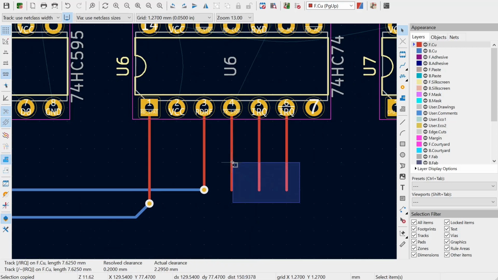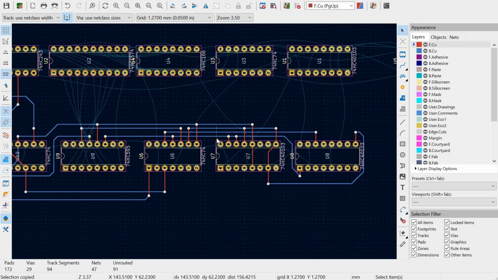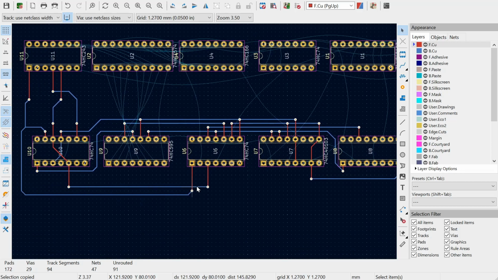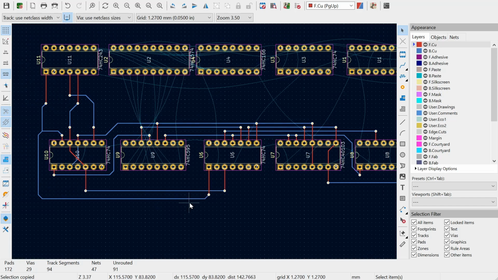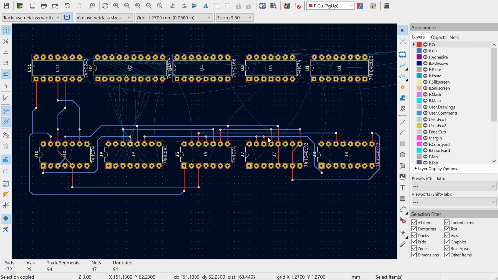So there are methods you can use to fill in more of these red lines. I haven't bothered in this case. For larger projects I have done that, because it makes it a little bit easier to do the blue lines afterwards. But the real point of this is the blue lines, because the blue lines then give me a very clear visual guide when I'm building this circuit on the breadboard about which pins need to connect to each other.